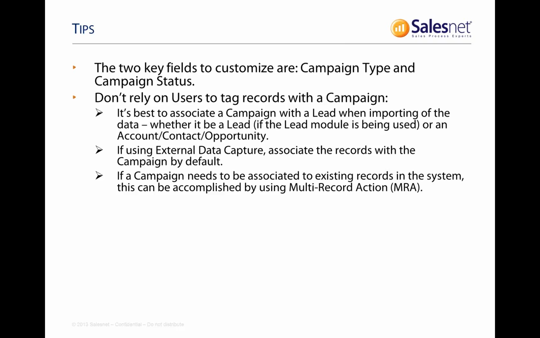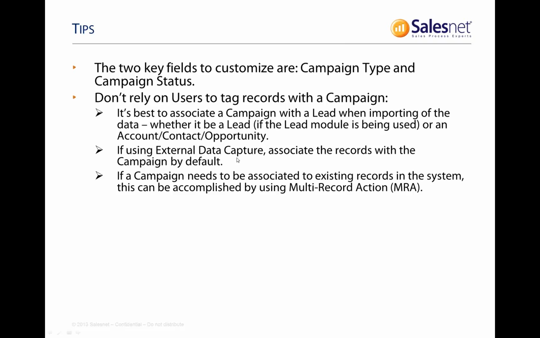The beauty of that is whatever campaign activity happens on those lead records, when I convert them over to account, contact, and opportunities, they maintain that campaign linkage. I don't have to reassociate later, and I get a nice little snapshot almost automatically. So wherever possible, you want to try to get those lead records associated to the campaign up front, so you don't have to worry about it later.